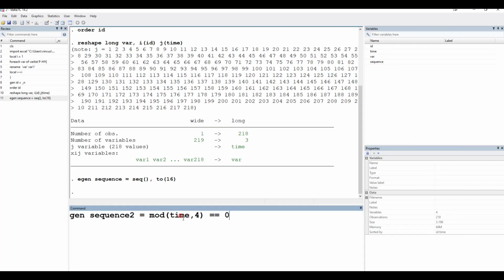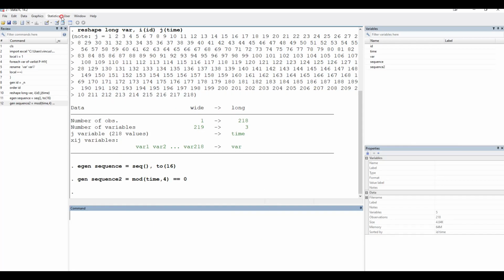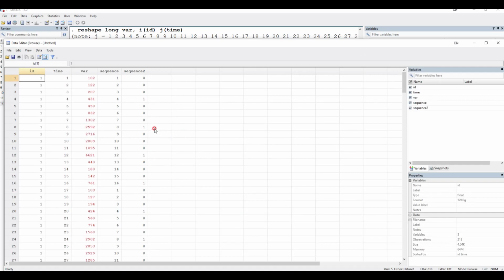So this means that the observations of this variable are divided by 4, and if I have a remainder when I divide by 4, then I assign value 0 to it, and if not, so if time is equal to, let's say, 4, then I will get no remainder, so I will get value 1. If time is equal to 8, 12, 16, 20, 24, I will always get value 1. So now we will see whether this is okay, and we can see now that everything is okay.